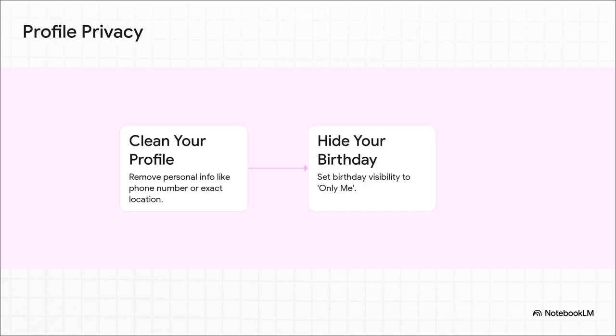All right, think of your public profile like a digital storefront. It's time to clean it up. Go to Edit Profile and get rid of any sensitive info. I'm talking your exact city, your phone number, definitely get your full birth date out of there. You can actually set your birthday so only me can see it. The key here? Keep that public bio nice and generic.